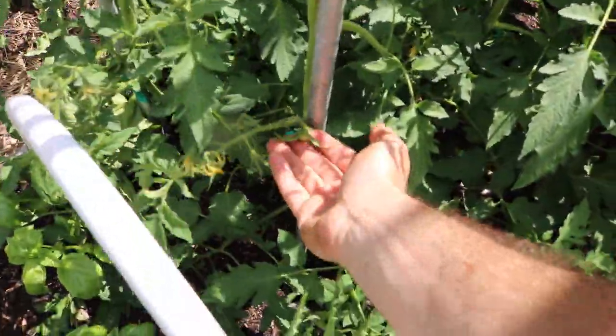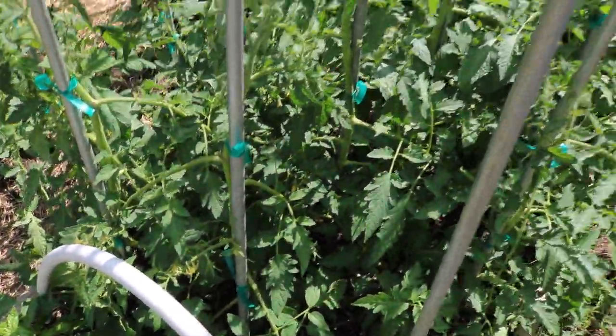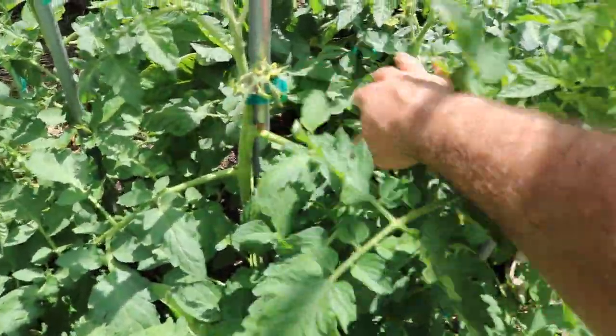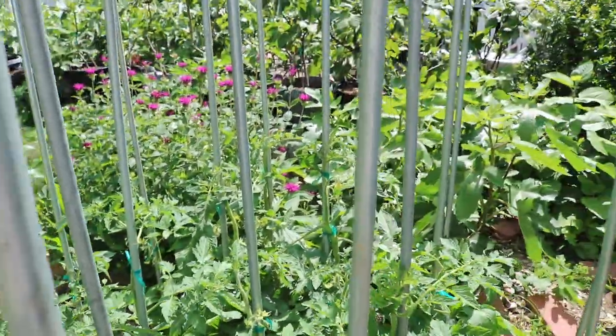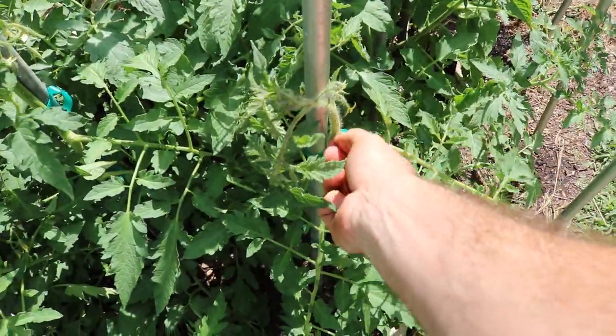You can see some fruits forming, plenty of flowers, even on the big beefsteaks like my pink Brandywine over here. They are just filled with tomatoes and flowers, and they're doing wonderful. I'm so happy, I'm so pleased. We have a lot of tomatoes in here in a much smaller space than I imagined.